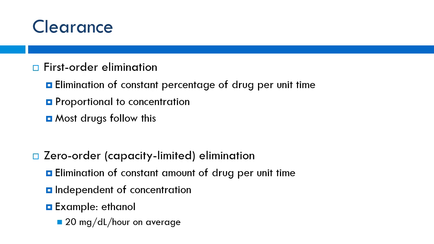unit of time. I mentioned ethanol being a good example of this because, again, when you start to saturate those enzymes within the liver, you're going to find that even if I increase the level of alcohol, say to 2 times normal, 4 times normal, 10 times normal, I don't metabolize it any quicker. It just means the patient's drunker and they're going to be sitting there for longer until they sober up because I can only metabolize, say, on average, 20 milligrams per deciliter per hour. Okay, even if I put more in the system, doesn't do anything, doesn't speed up metabolism at all. That's called zero order kinetics.